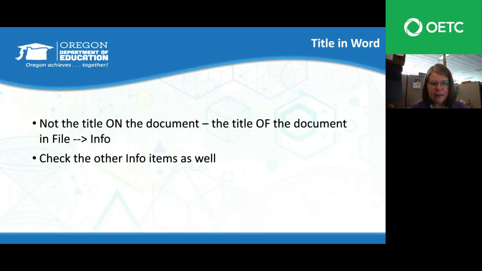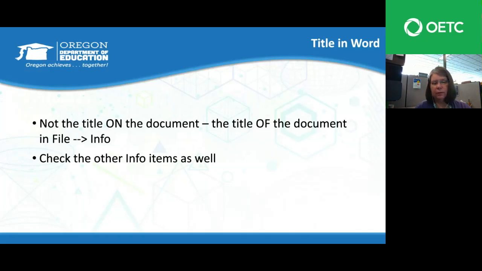This is not the title of the document like the title of the document you find in Styles. This is the title of the document you find in the properties of Word. So you have to go into File, and on the Info page in File, which is the page that comes up in the File menu, under Properties, there is a title there. That's the title that you need to enter.